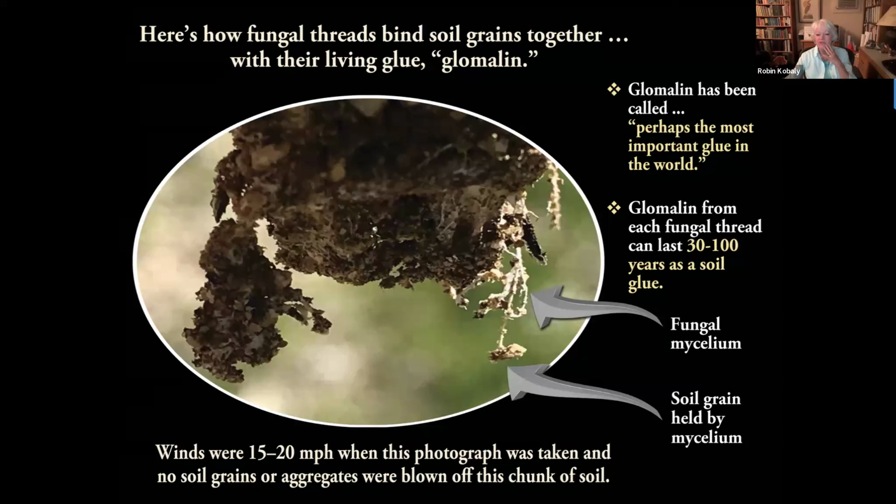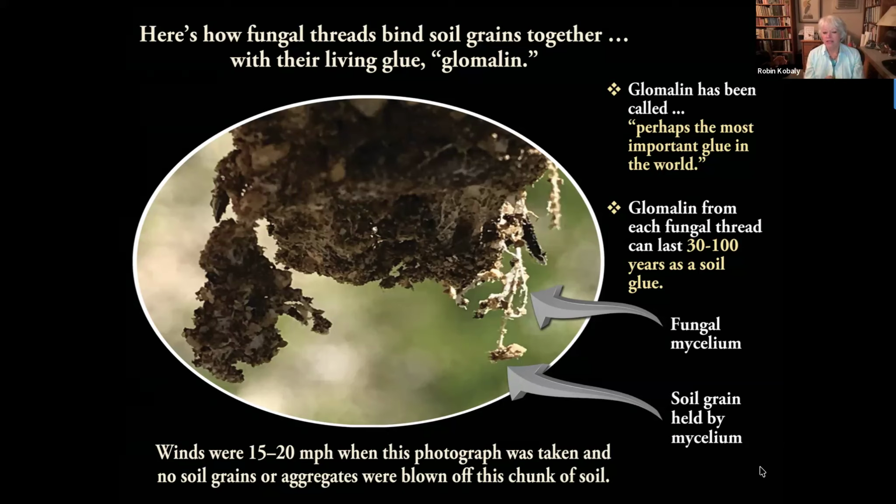So I wanted to see if this was really something real. I wanted to see if it was here in our yard. So I picked up a chunk of our soil, and I saw these little fungal threads holding big chunks. When I picked this up, I mean, what does that look like to you? Do you not see Avatar, the floating islands with these things hanging off? And the day I did this, the winds were about 15 to 20 miles an hour, and it's blowing all these little chunks, but that's holding them on. Those little threads, mycorrhizal threads, with that glomalin is just like glue holding all this together.